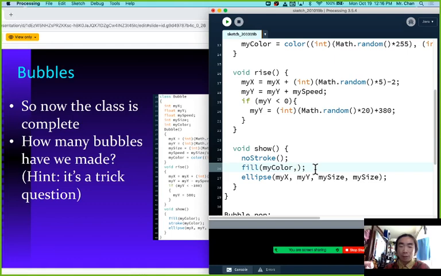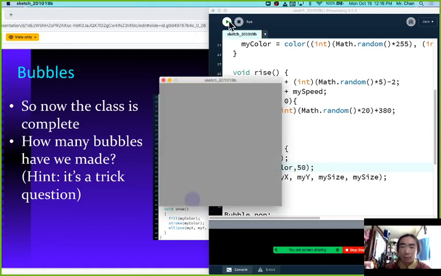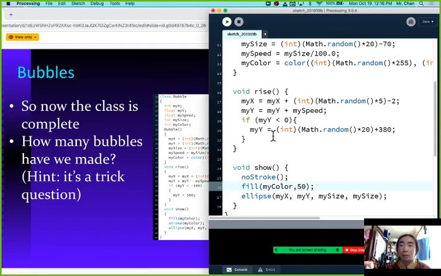I think I want to change the opacity too. Let's try 50. This will change the see-throughness of a bubble. Mine doesn't rise for some reason, it only jiggles. Check to see that you're adding the speed to your y-coordinate, and also be sure that you're checking when it's off the page. That means it's less than 0. Y grows positively downwards, right? So 0 is in the upper left-hand corner, 400 is at the bottom of your screen, negative is above your screen.